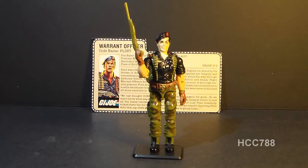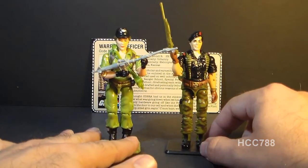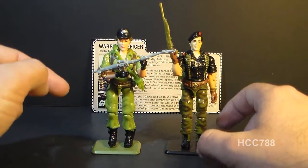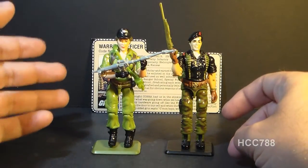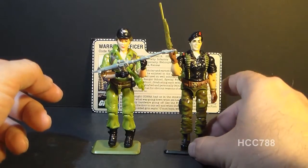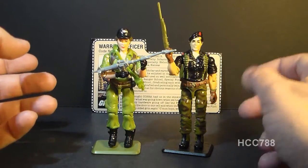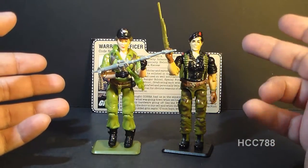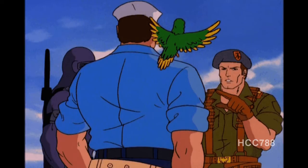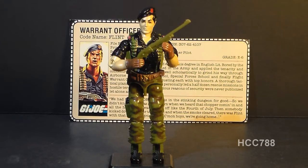In both the G.I. Joe animated series and the comic book, Flint was romantically linked to Lady J. In my review of Lady J, I suggested that Flint might be a good pairing for her because of his education background. He might not be quite so macho that he couldn't treat Lady J with respect. And that might be true in the G.I. Joe animated series, where Flint is portrayed as a very strong leader, but in the comic book, he's portrayed as very brash and cocky.